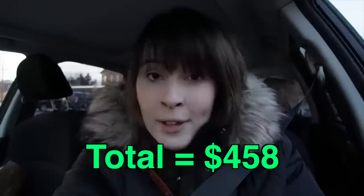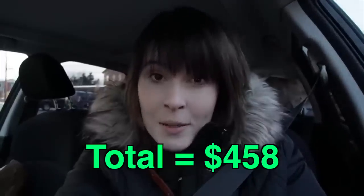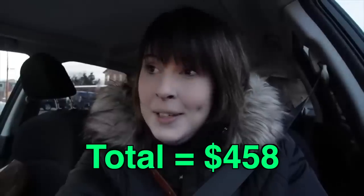Our total spend at Bedford Street Antiques today was $458. A huge chunk of that was the butterfly lamps at $250, and then the Venetian glass was also pretty spendy. The owl was only $12.50 — probably the cheapest item I bought today. But I feel like we got some really nice, high-quality items today and I feel pretty good about that. I'm going to head home now.